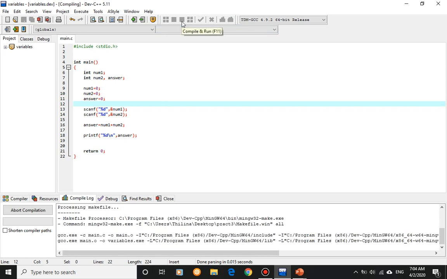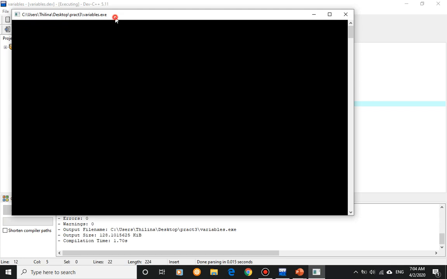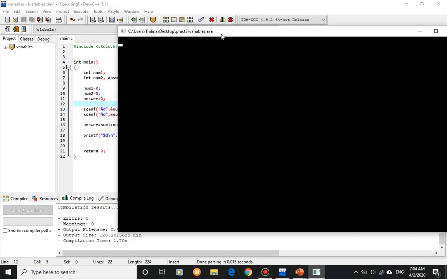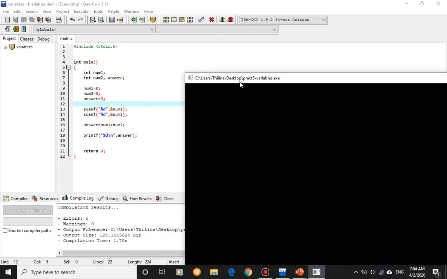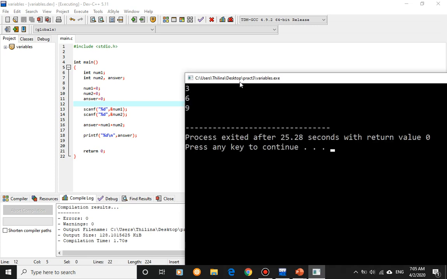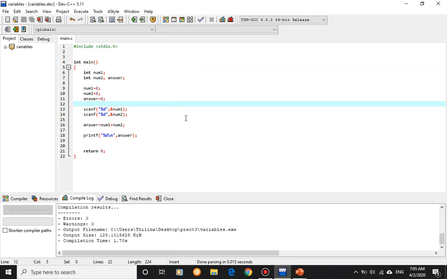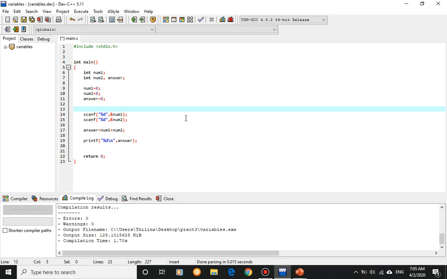But what is the problem with this? Okay, here now the computer is waiting. Nothing is displayed. It doesn't show that the program is executed successfully, but it is waiting. That's why we have to use the printf statement. Now if we enter 3 and whatever the value, it will give the answer, but still the program is not user friendly. The user doesn't know why the program is waiting. Therefore we will give a message to the user.